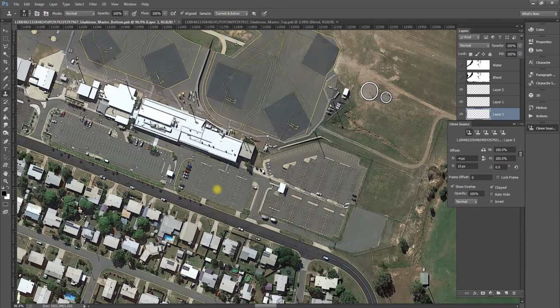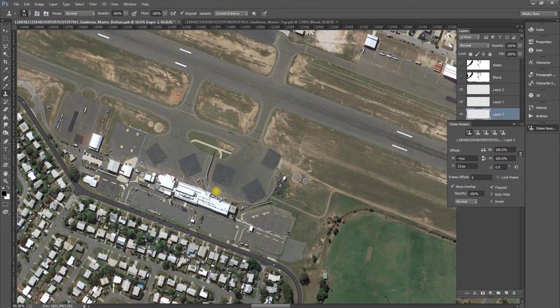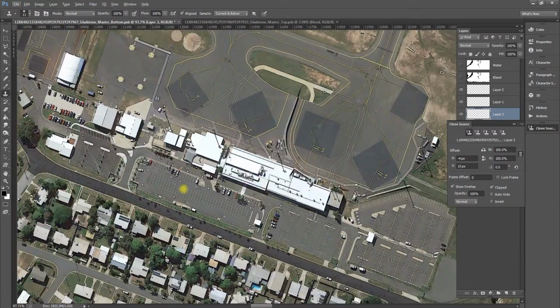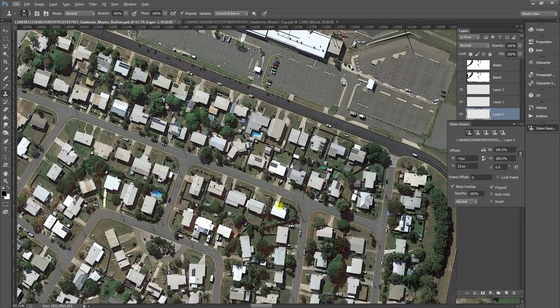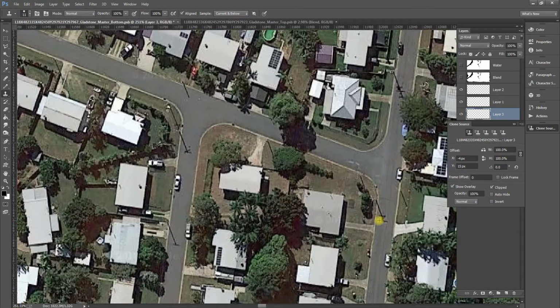In the next video I'll probably show you how you can actually, say there wasn't a building here, it was just a big patch of grass, you could actually clone this building, like I could do it here, right? You could clone this building in here, so you've got the same building in here, because the house might have changed and you might have said, oh, I like that other person's house, I'll build one the same. And there you go, you can put in the same house, and there's no difference to it.